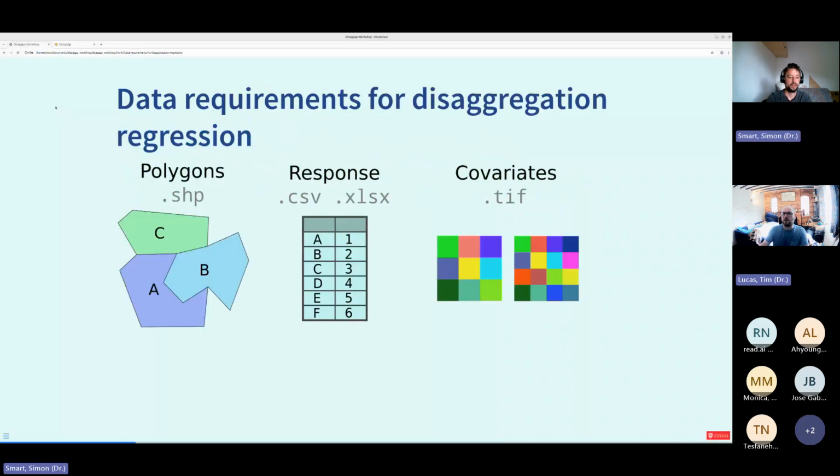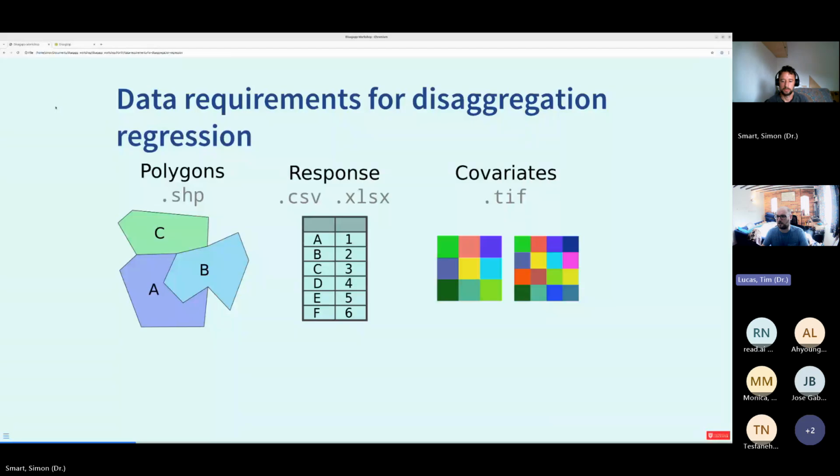Oh no, I'm introducing this. So we talked a little bit about how we've got our response data related to these polygons, to these regions or counties. So that tells us that the sort of data we might be putting in needs to involve some polygons. And in spatial analysis, these are often handled as .shp files, shape files. So that is what you need for this app. We've got some sort of response data, some counts of how many disease cases there are in each of those polygons. Those counts can either be contained within the shapefile or as a separate table, as a CSV or XLSX.